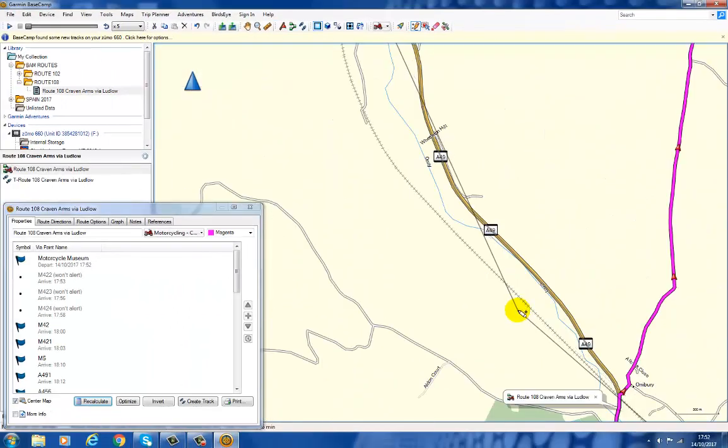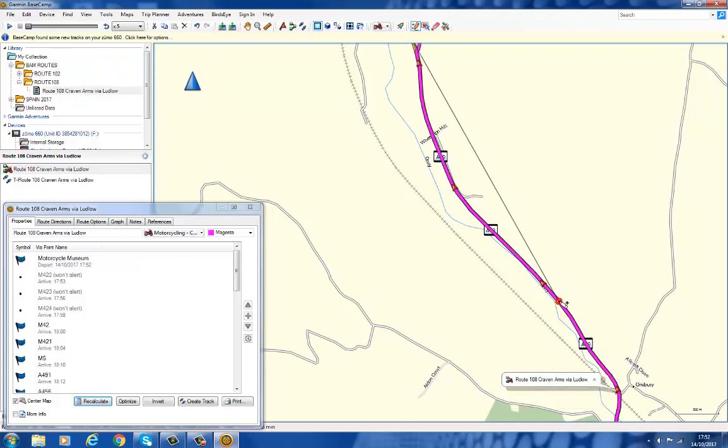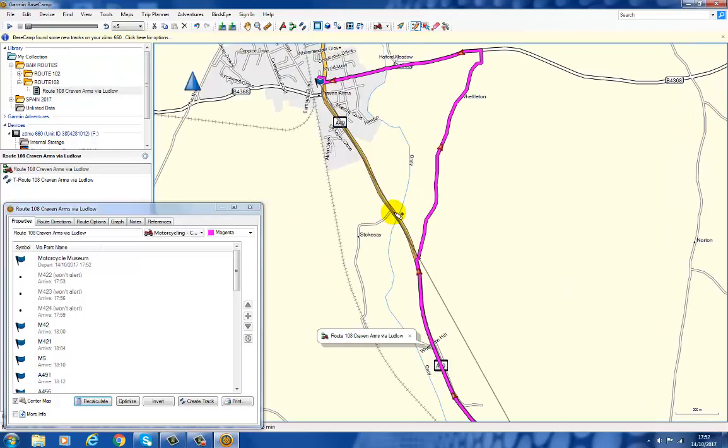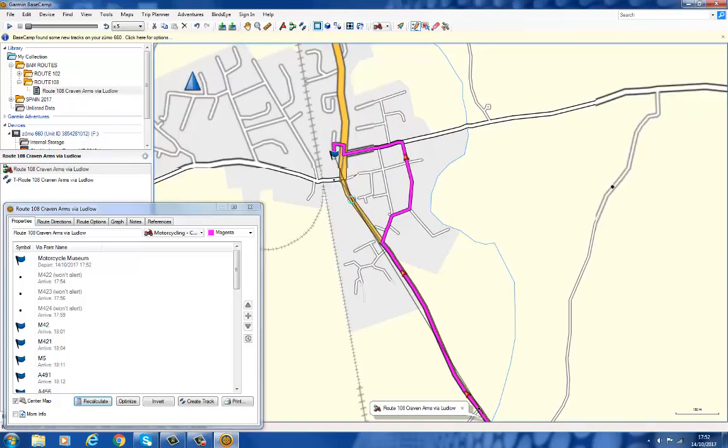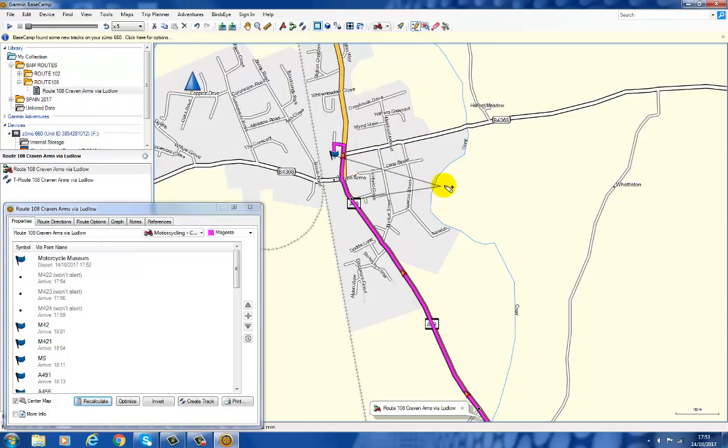I'm still between the same set of waypoints, so I can just continue picking points along my track that I want the route to follow. And then right click to finish.